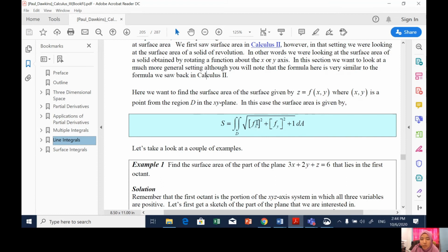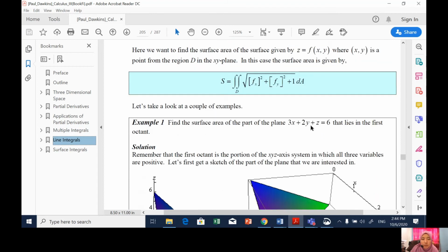So fx means that we have the function f in terms of two variables, and we differentiate that function f with respect to the first variable. And fy refers to differentiating the function with respect to the second variable. Okay, so if our function is z equal to f(x,y), the first variable is x, the second variable is y. So please adapt when the function z equal to f(x,y) is changed to other notation.